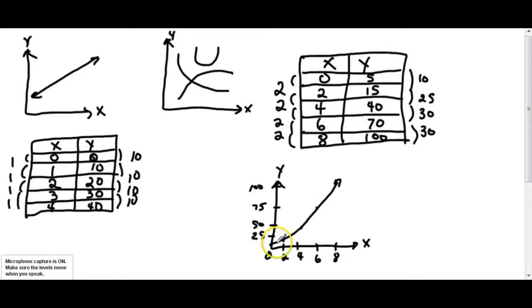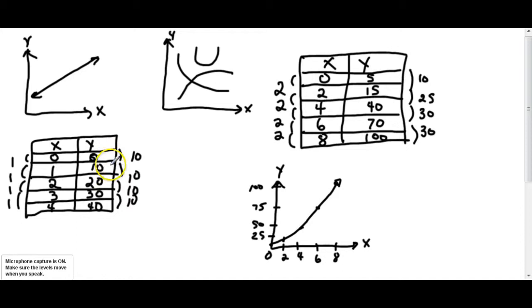So if we wanted to, let's say, calculate the slope of a nonlinear relation, we really couldn't do it because we know that the slope can only be for a straight line. But what we can do is we can calculate the slope in between 2 points. I could calculate the slope between this point here and this point here, here and here, and here and here. Now, if it is a linear relation, the slopes will all be the same. They have to be because it's a straight line.